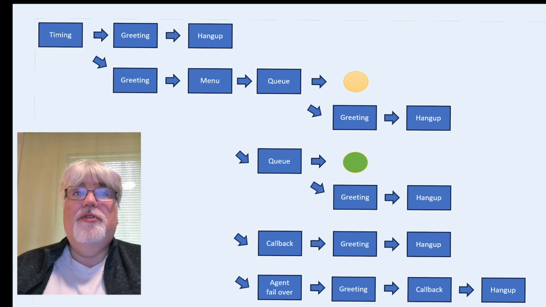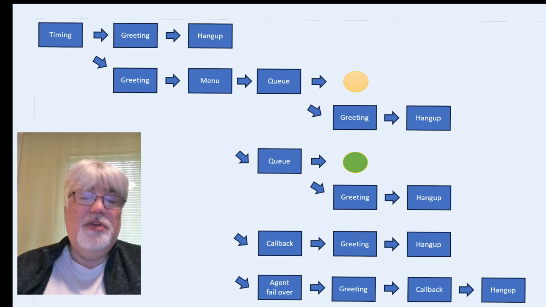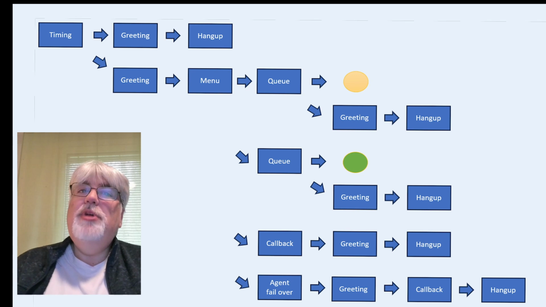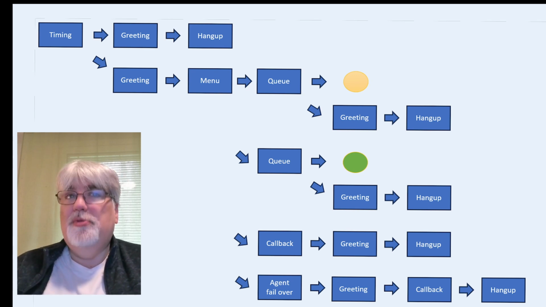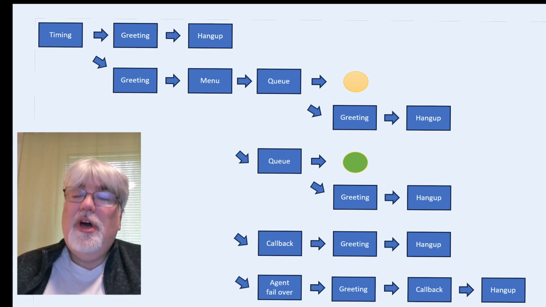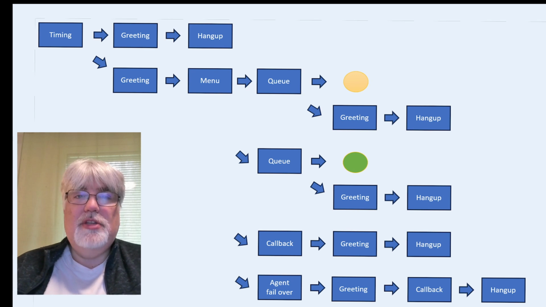Of course, we still have the option here that the queue might be inactive or might be closed despite us being inside of our opening hours. So we do need to make sure that we cover those options in the queue applet, so we have a greeting and a hang up if for some reason the queue is not currently in operation. Same idea for the second option there, but it's going to connect to our green dot, which is our tech support team, rather than the yellow dot for customer service. But again, we're doing our error checking, we're making sure we've got those endpoints covered. If the customer chooses option 3 to create a callback, we will do exactly that. We will tell the customer we've created a callback, and then we'll hang up on them.